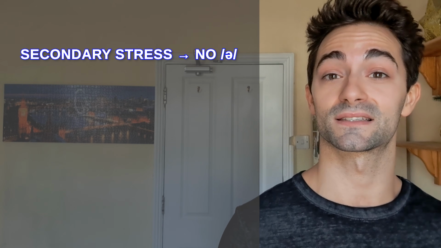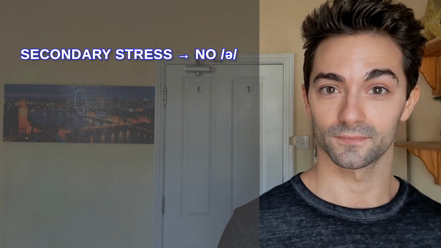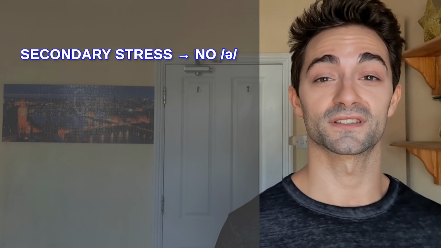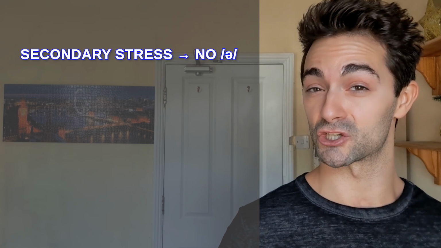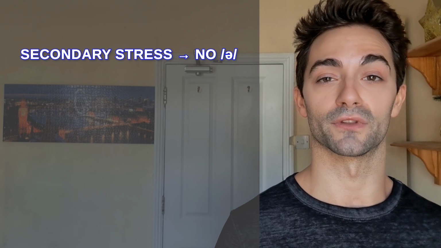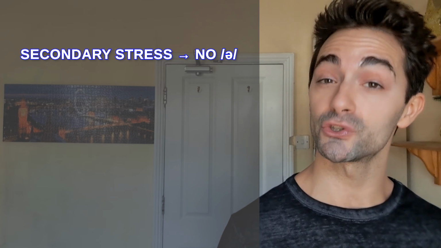The last point in today's lesson is secondary stress. In some words, a syllable will have a secondary stress, meaning that it's not as important as the syllable with a main or primary stress, but it's not as insignificant as a normal unstressed syllable. And that means that a syllable with secondary stress can't be pronounced with a schwa because it's not weak enough to have that. Here you have a full video on secondary stress and how we can play with it in English, but for today's lesson we only need to know that the main rule is that it occurs 2 syllables before the primary one.